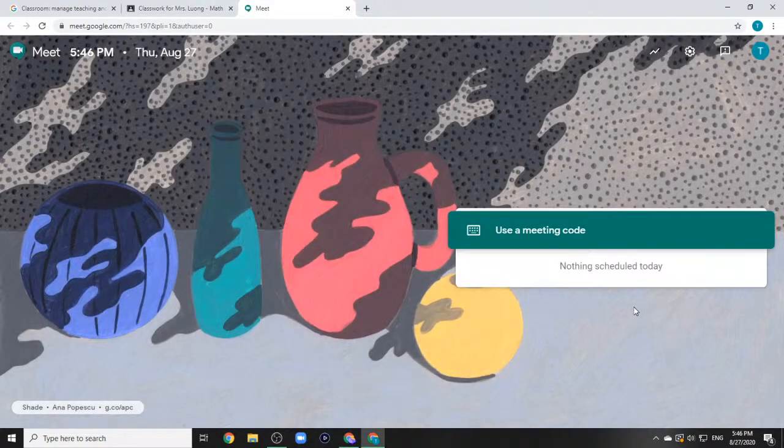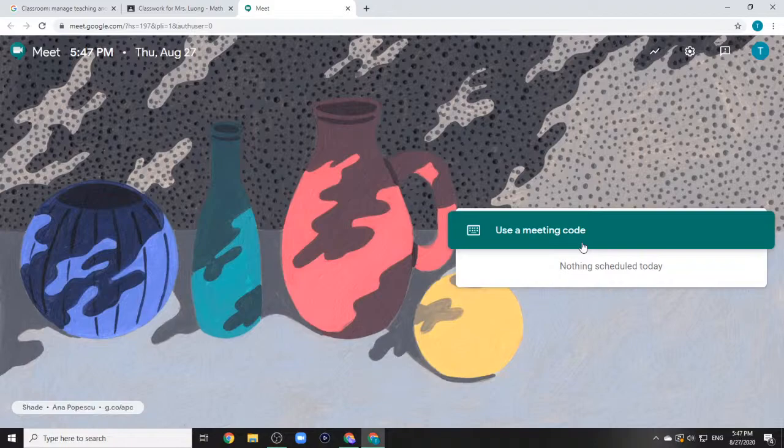We just had a question come up, and I'm going to be going over this right now. That's perfect timing. How are the students getting the Meet code for Google Meet, and will it change daily? The second part of that question, changing daily, is up to your teacher. Your teacher may keep it the same, or they may change it. But you'll notice that you are only able to put a meet code in. So you're definitely going to have to pay attention to what your teacher is sending out.